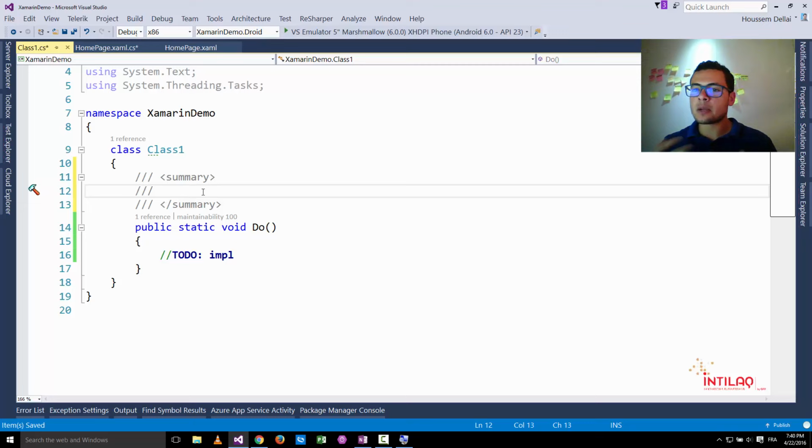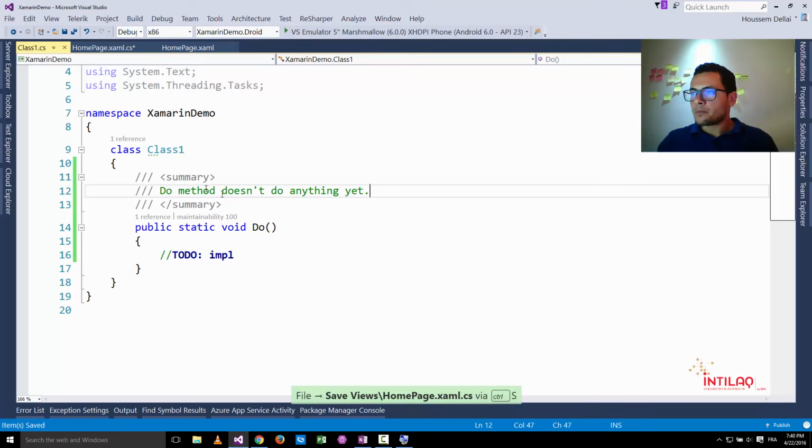It will generate a summary element, inside which you can add a description of what the method does. So let's say, for example, do method doesn't do anything yet.